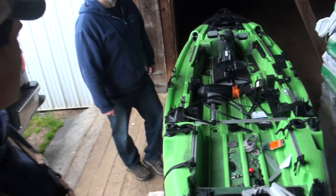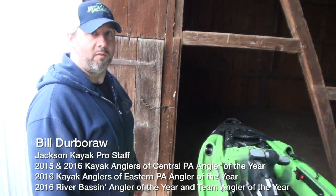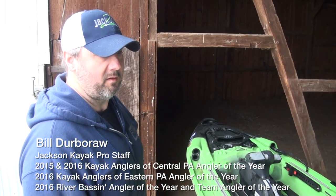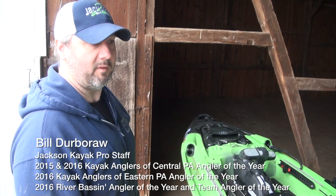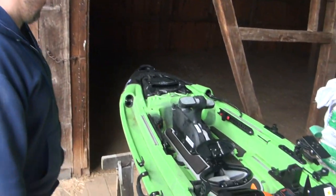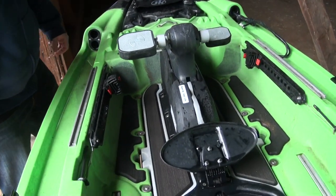Now you had the 403 on this before, right? Yes. Okay. So you're just upgrading from the 1 to the 3 horsepower. Yes. And show us this foot control steering setup you've done that actually works with the pedal drive. You've got the pedal drive there.